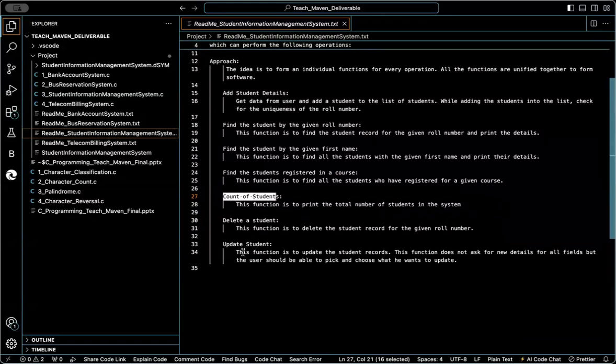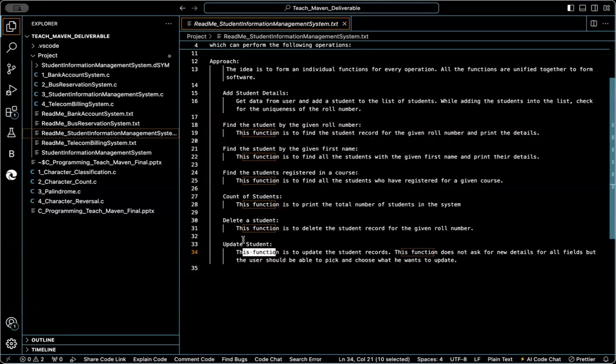Next one is update student. Let's say for some reason any parameter of the student information got updated incorrectly, let's say the first name of the student or address or CGPA, whatever parameter we are taking and storing. If that parameter is not correct, then we need to update the information using this update student function call.